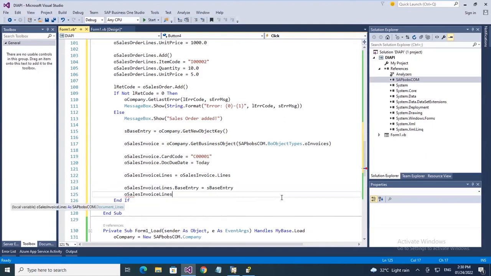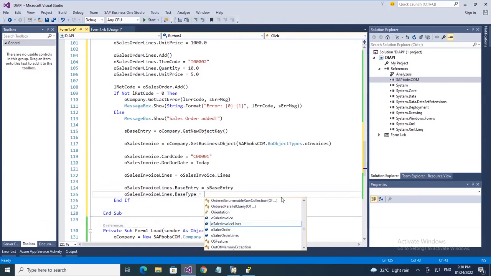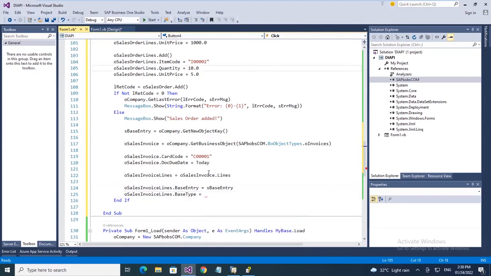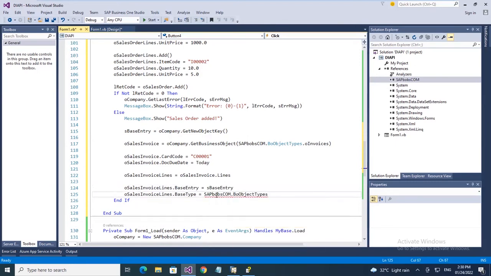Then we set the base type. Base type is the type of the base document. So in here we have the sales order, so we can use SAPbobsCOM.BoObjectTypes.oOrders.